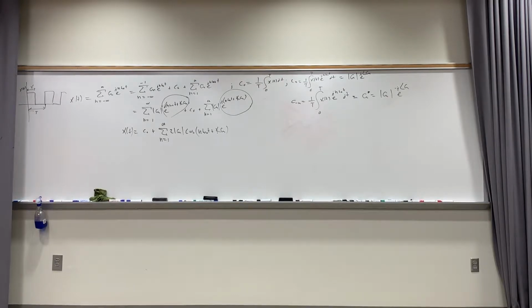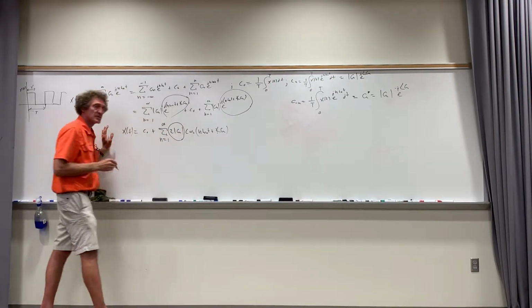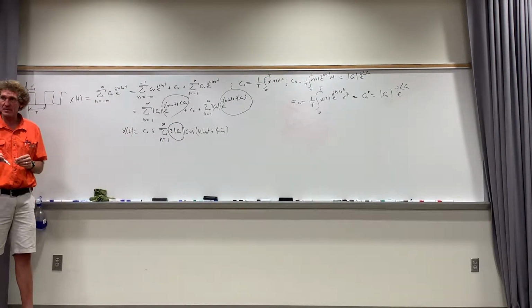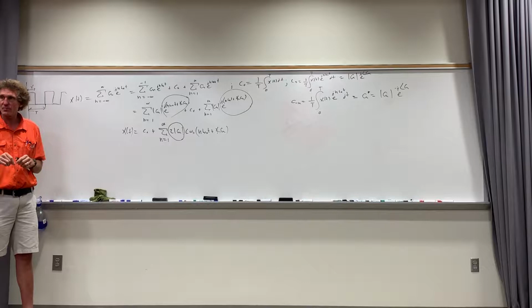Are you with me, class? And you'll notice the constant here in front is now 2 times the magnitude of c of n, not just the magnitude of c of n. That's the important thing. Write that part down. If you don't, I put that up in OneNote. Do you all remember seeing this in OneNote at all?